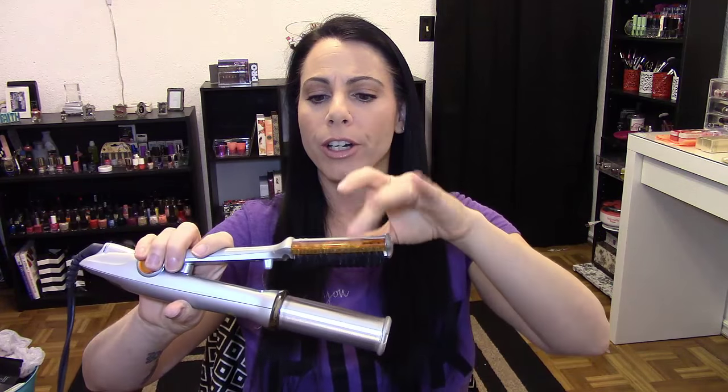Now, when I got this years ago, it was like $119. I think they're down to like $89 or $99 now, but now they come in, I think, pink and purple, so they come in some different colors now. This is actually one of the very first original ones that came in the orange, and I'm still using it, and it's been years, so loving this thing.